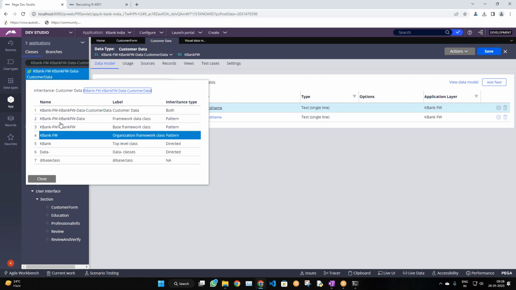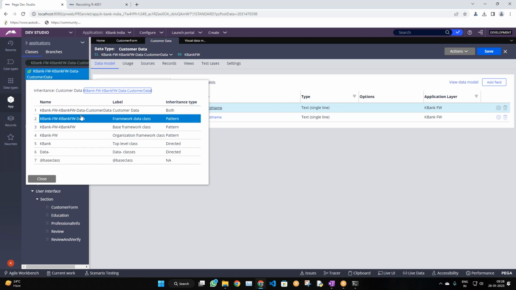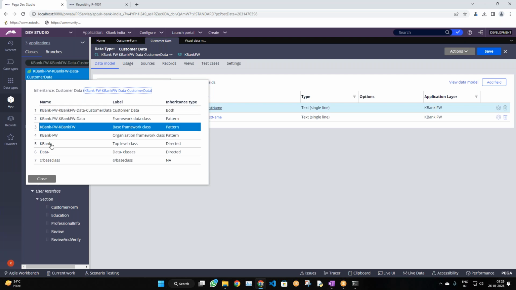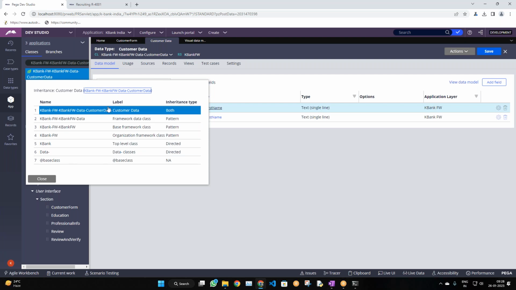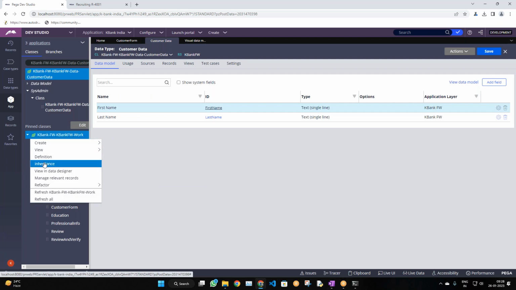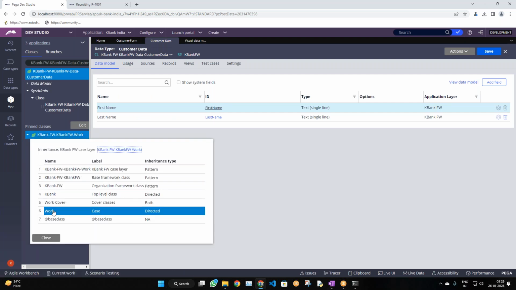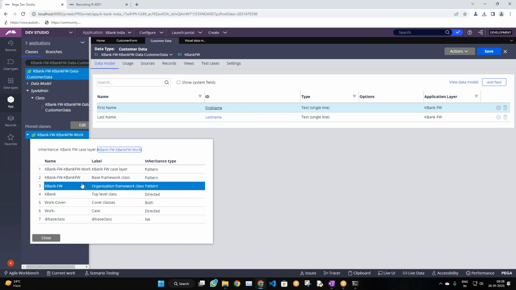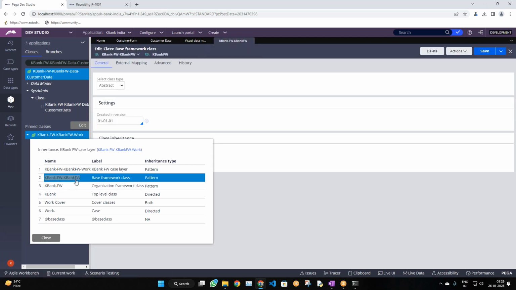No. We created the properties in Work-KBank-FW-Work. That's what we created, that is the work layer. This is the data layer. And this is where we created. Right click here and see the inheritance. So now you see the work layer. Of course, you can access it if you create it in this framework application layer.